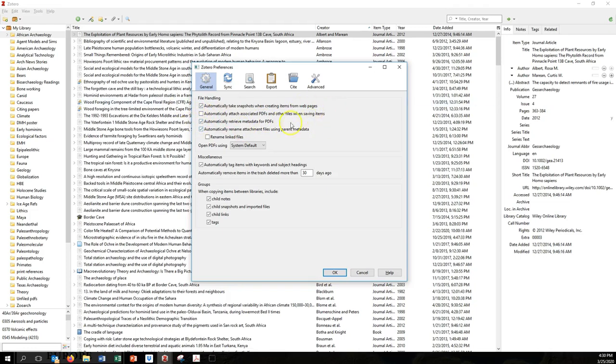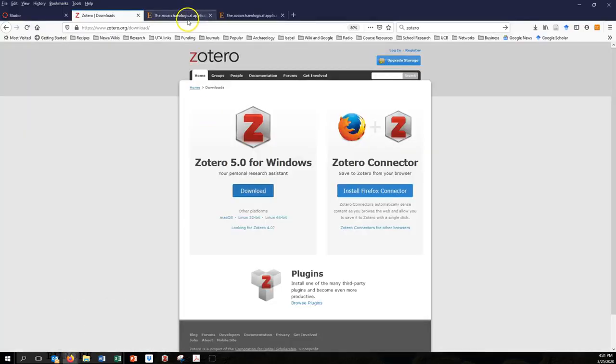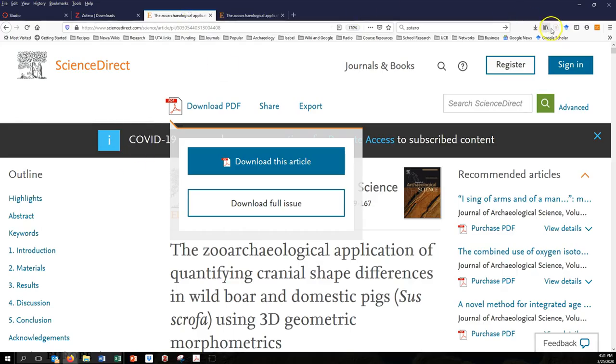I can't say this enough, because what this would do is when you're searching and adding things to Zotero online, for example, just adding a reference here, if I click this little button, it's going to add this reference. If there was a PDF associated with that metadata, it would just push it into your Zotero account.